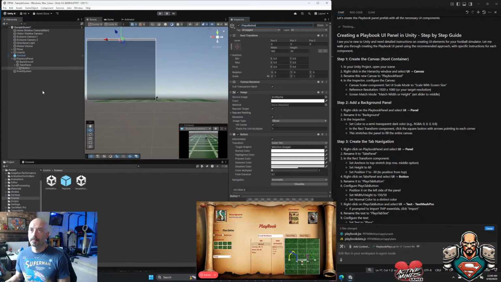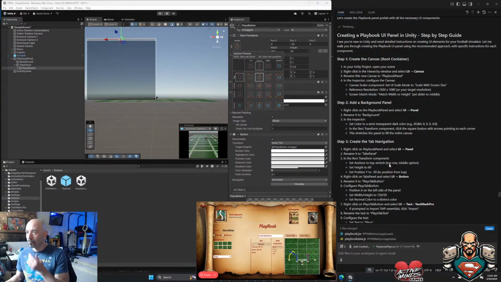Just plays button. It's good enough. All right, so plays button. Set anchors to top stretch, top row, middle option. Oh, I already did that. Right click. Click that on.